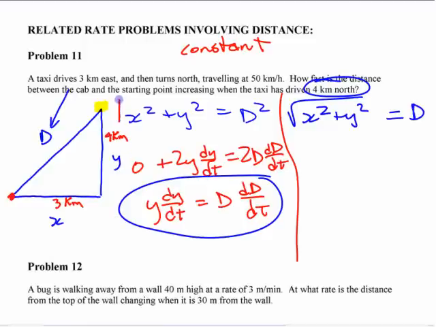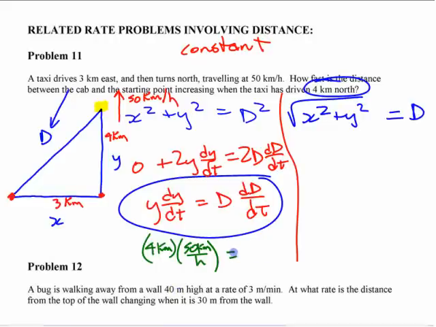And we've got the fact that this is going, what is this? This is plus 50 kilometers an hour. Why is it plus 50 and not minus 50? It's increasing, right? The distance is, y is getting longer. If you had something going towards this corner point here, you'd have to call it a negative value. So the values we have here: the y value at that instant is 4 kilometers, and the rate of change of y is plus 50 kilometers per hour, right? And what do we have on the other side here?